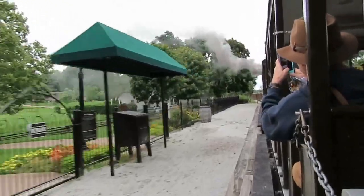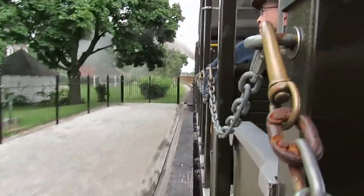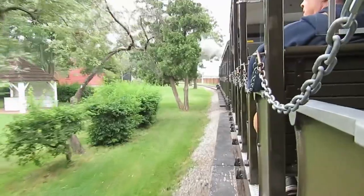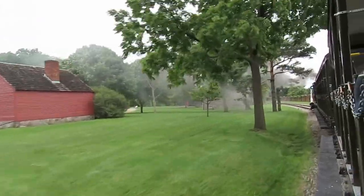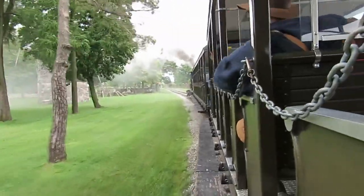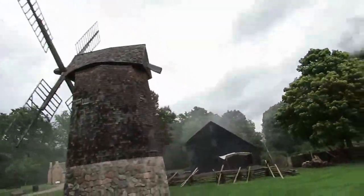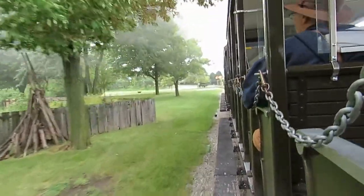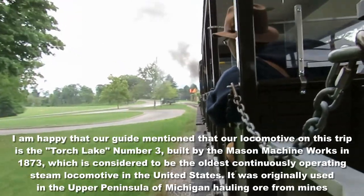This is our Susquehanna Plantation, 700 acres tobacco farm in the Tidewaters of Maryland, 1860. The small red building is the oldest American building, the Clifton House. Mom and Dad Clifton and seven children lived in this one-room home, shared the loft for sleeping at the top. Ferris Windmill is the oldest windmill existing in the United States. It was originally used for grinding corn. It was located in Cape Cod, Massachusetts in the 1600s. And this is our Daggett Farm, a pre-revolutionary farm, 1754, Andover, Connecticut. You can't go in the house, but you can look in the windows, look inside the doorway and they'll talk with you. We are behind the Torch Bike locomotive built in 1873.